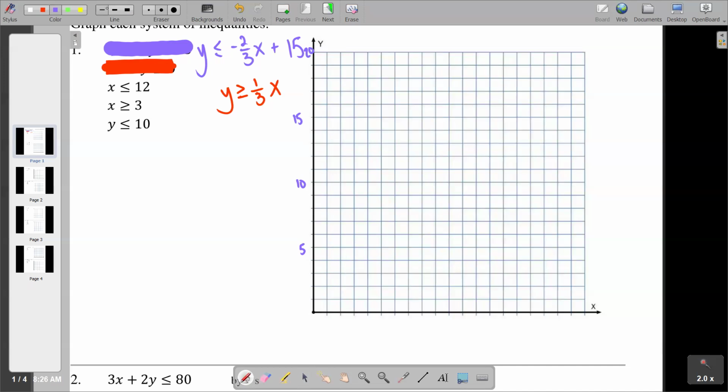So I'm going to start my first graph at up 15, which is right here. And then the slope is down 3, right 3. So these points here are all representative of the first boundary. And again, no need for arrowheads because we know that these are all going to just exist up here. And because it says less than, then we know that the shading will eventually go down below the line like this.